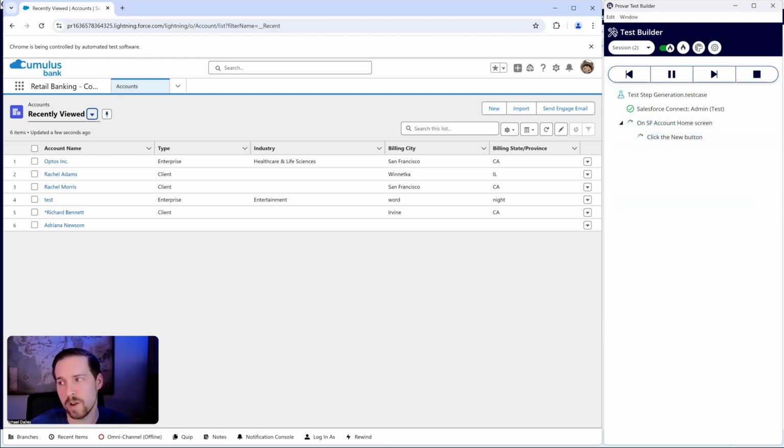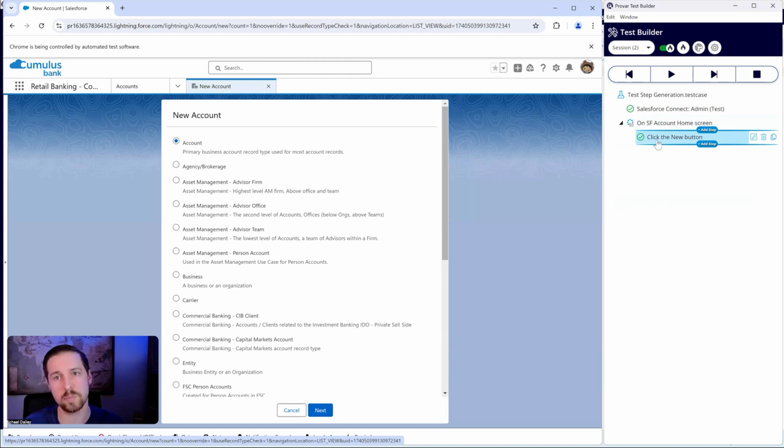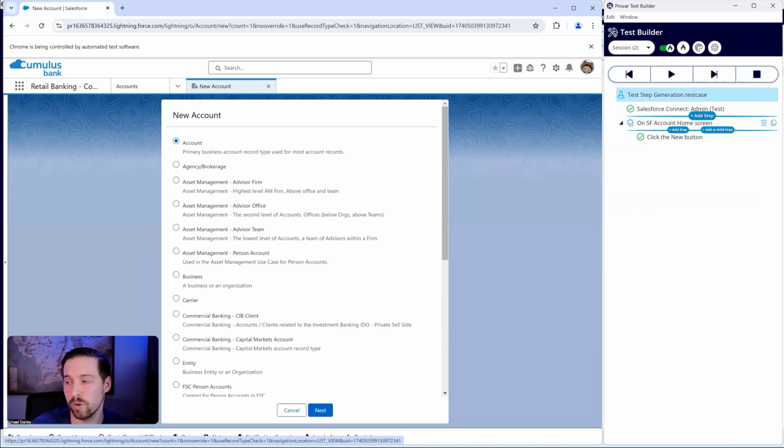Now, a lot of other automation solutions work on record and playback, so they don't actually allow you to do this kind of instant validation. What they'll have you do is go through a whole scenario and then it plays it back for you to let you know if it's working. In this way, we're actually doing it in a live setting. So we're adding the steps and it's performing them as we go. So it's very much more intuitive and there's a lot less back and forth.